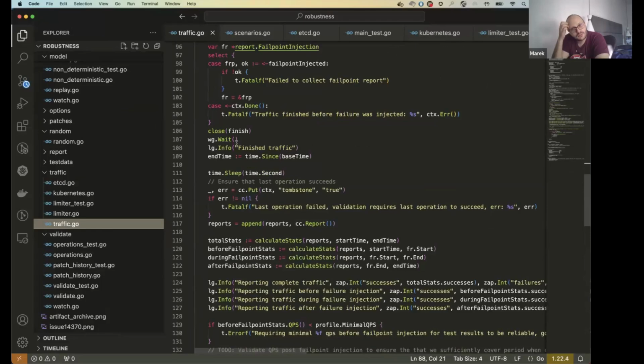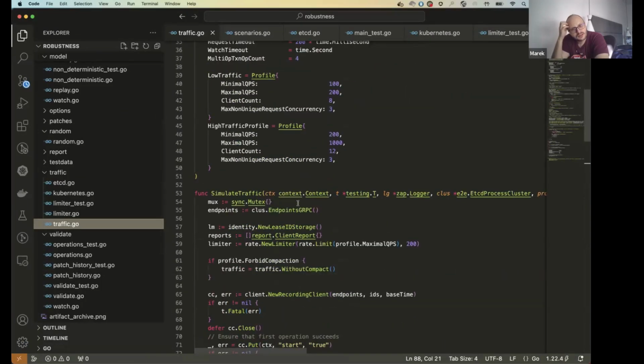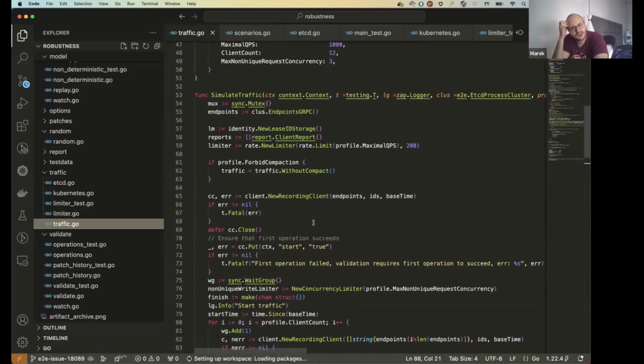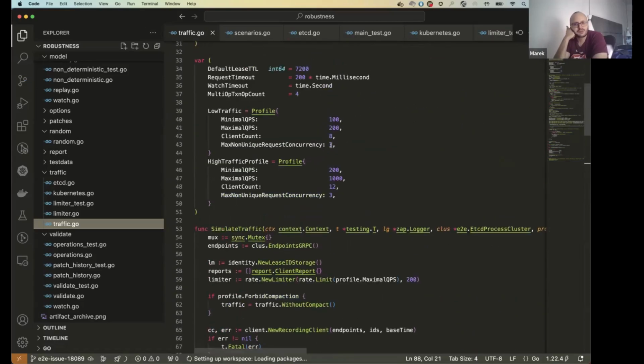On the top, traffic. Yeah, so here the high profile, low profile. At the top, you have two structures or two variables, high traffic and low traffic profiles, and one says there are 8 concurrent clients, and the other says there are 12 concurrent clients, and the 12 is too much apparently.